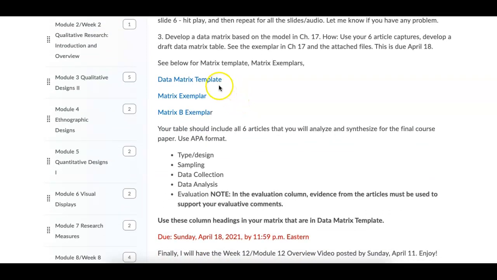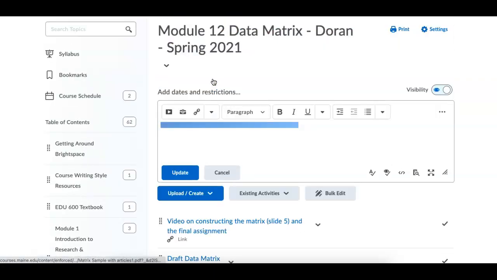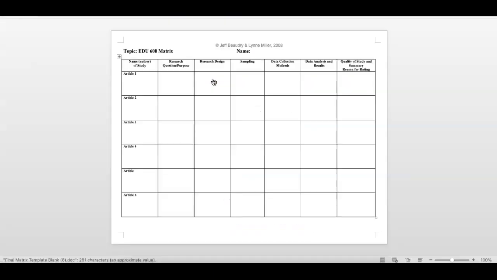The first thing is in here, the data matrix. I'll pull this up. So here's the matrix. So what you're going to be doing, this is explained in Jeff Beaudry's VoiceThread, what the article is, the author, the names of the authors, and one thing that I often think is well worth the time is to format the authors in APA formatting, because that way you will have it for your final paper.